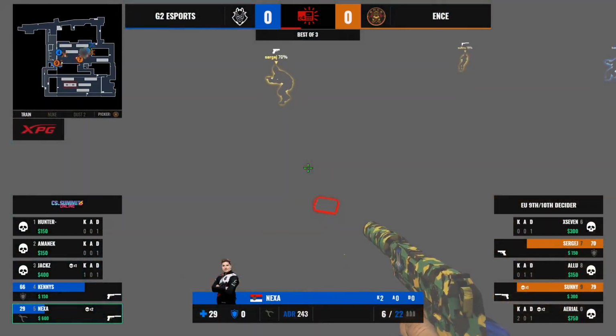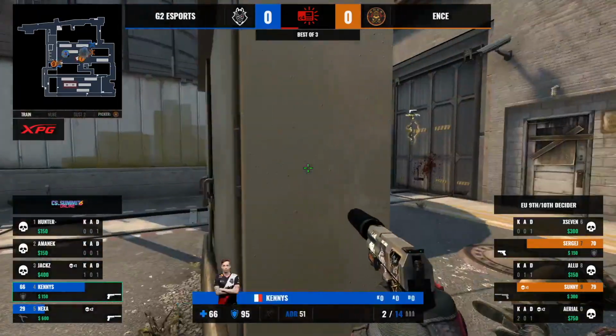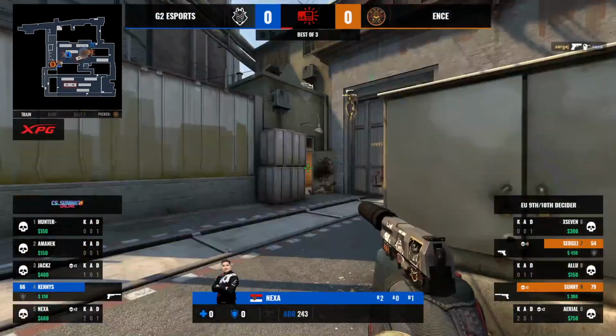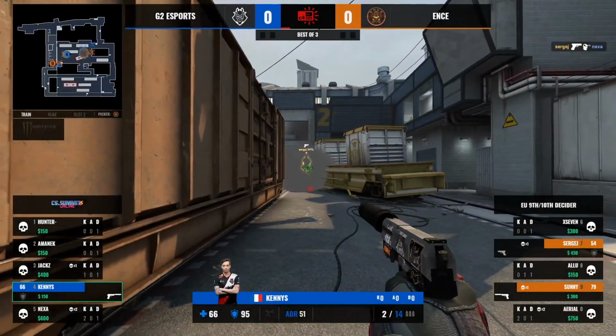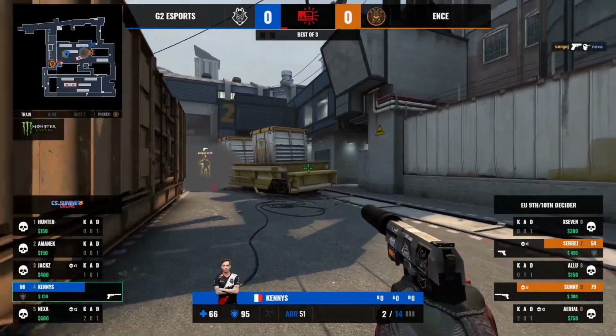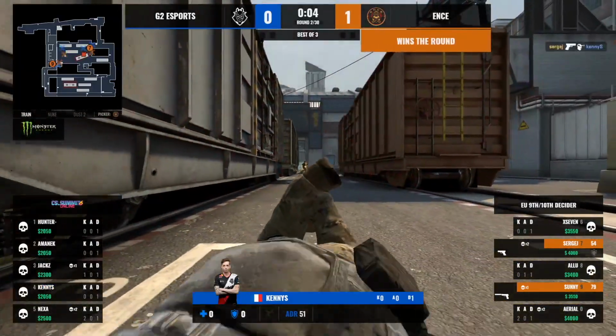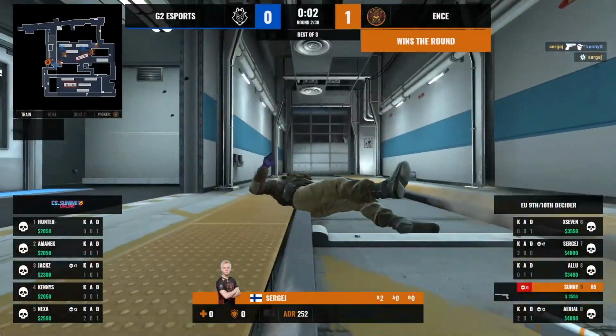I don't know if G2 can actually get this. He's got the kit. He's not sticking the bomb though. There's the spam. He wants to get this one kill. Oh, and he runs out of ammo, and that might have been it. If he had gotten that kill, they would have been able to defuse surely with Kenny S in protection, and now he's just lost. Oh man, what a great recovery for ENCE, because you're right.